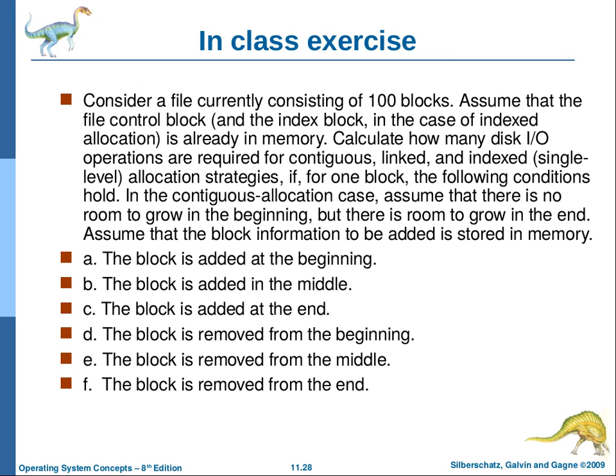It's added in the middle. So 101. You've got to read 50, write 50, and then just add, assuming it's 50. I mean, it could be 49, depending on what they define as middle. We say that there's room at the end, so we just have to write 2n plus 1. So it is 101, because there is room after the block. They said that after the block there is room, so you could just move everything over.